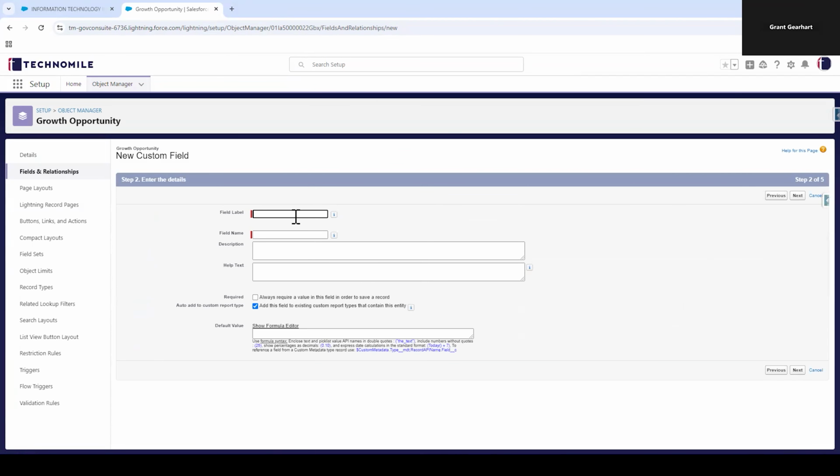Next, we get to label our field, internal review. If field label is what you're typing in, the field name will automatically be populated when you click out of the field label box. So if I click, you'll see it gets populated. Next, you have a few items you can do. You can put in a description. This field will be used to store. And next, you can put in help text. Help text is displayed to users on the front end to let them know more information about this field.